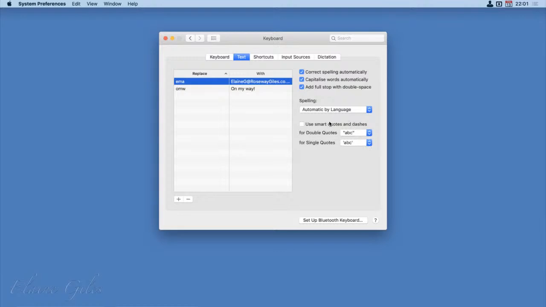Okay, I'm reading questions here. Right. If you use smart quotes and dashes, so if I turn that on, I get weird characters that then have to be translated. But when I turned that off and I typed in a specific character, that was the specific character that got imported, or rather exported, from Scrivener into wherever I wanted it. So that's the first thing to try. That solved my problem. If it is more than that, then there's things that we can do about it. But try that option first.